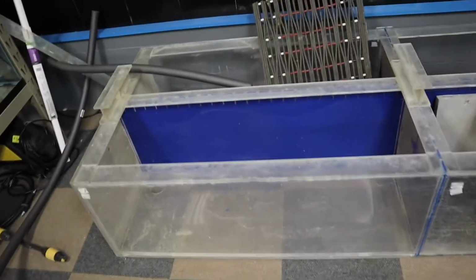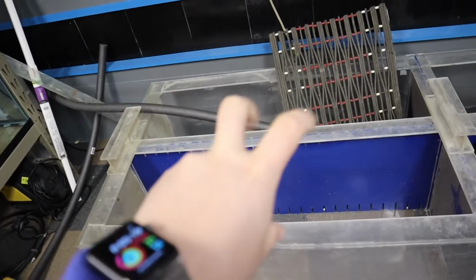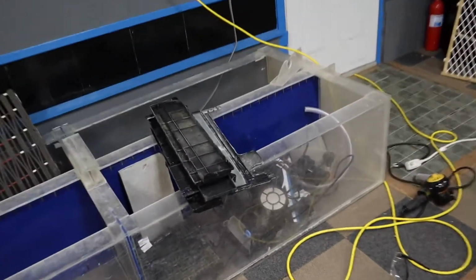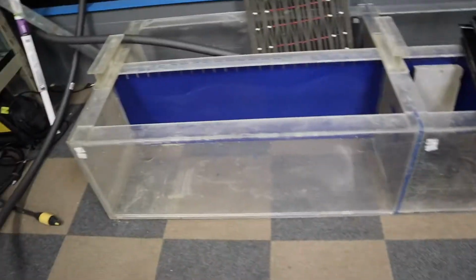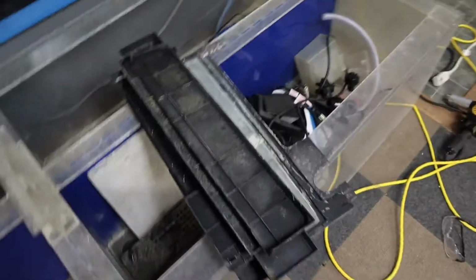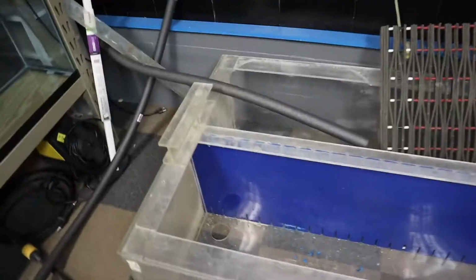First thing to clarify, this is my quote-unquote monster aquarium. It's a 300-gallon aquarium. It's not a monster, but it's a decent-sized aquarium. It also has dividers in there, so it's kind of like 475 gallons. It's 8 feet long and 3 feet wide.